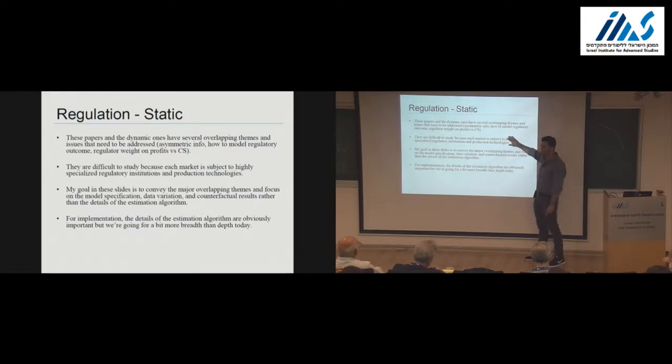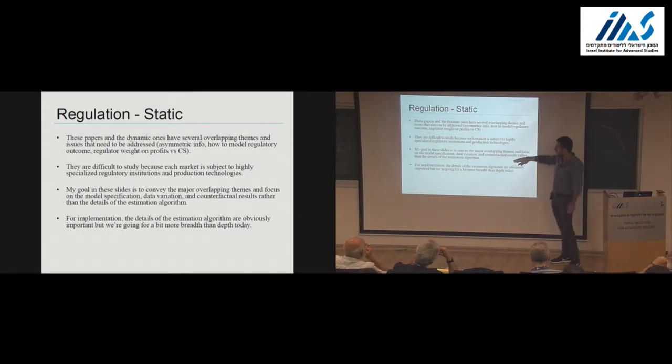This literature is frustrating to dig into because each paper is about a different market, whether it's water, electricity, or transportation. They all have, in different countries and different states, highly specialized regulatory institutions that you need to understand in detail, and different production technologies. We'll look at two different water papers, Wolak and then a paper by Timmins. Even there, the details differ, because although it's the same state, California, they're different municipalities. So it's a bit of a struggle to get through all these.